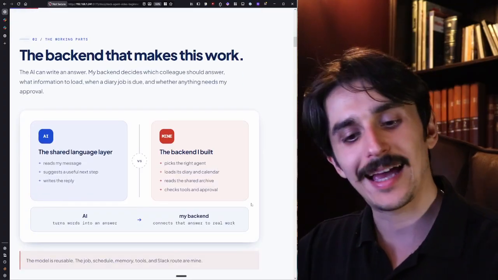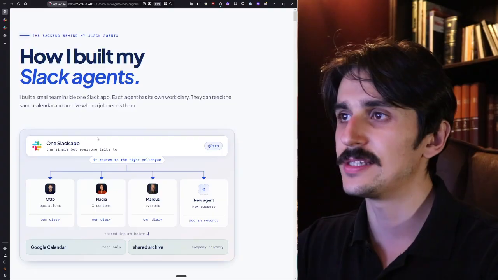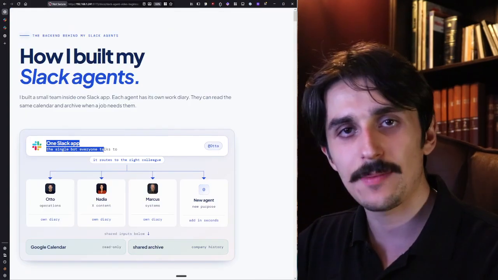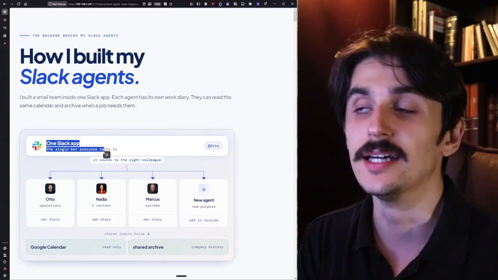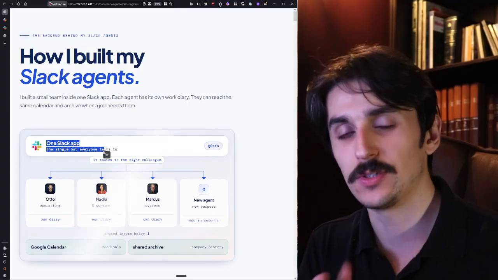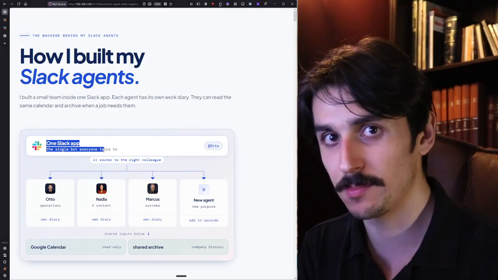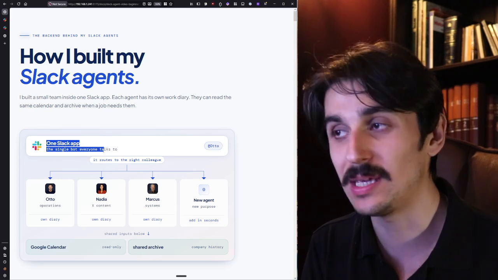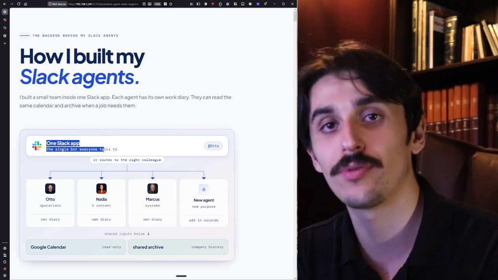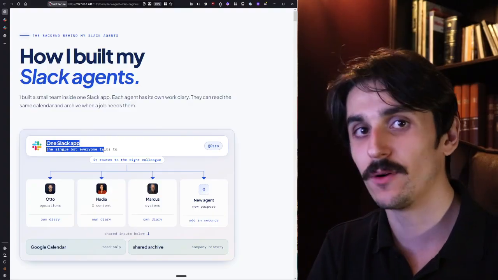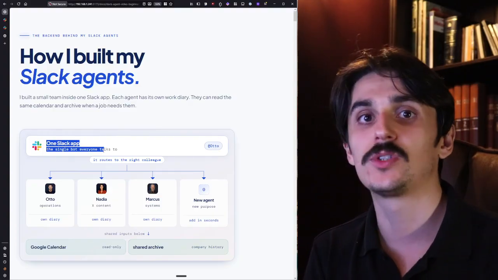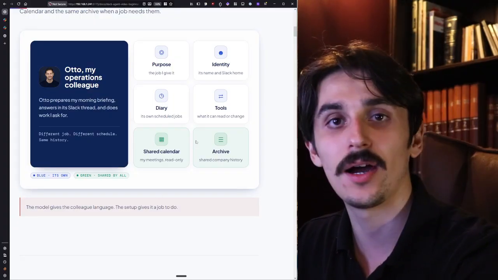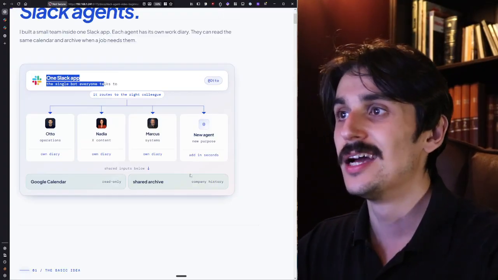And so going into how this fundamentally works with this system up here, every time I write a message in Slack, the same app, the same agent actually reads it. It identifies who I'm trying to speak to by multiple ways. One, if I've mentioned a name directly, or two, depending on the channel I'm in. Once it's determined who I'm speaking to, it then routes that message to the appropriate agent, and then that agent obviously gets triggered. All of their tools come alive. It has a look at the diary. It has a look at the shared calendar. It has a look at the archive if it needs to pull information based on the message. But that's how it works.